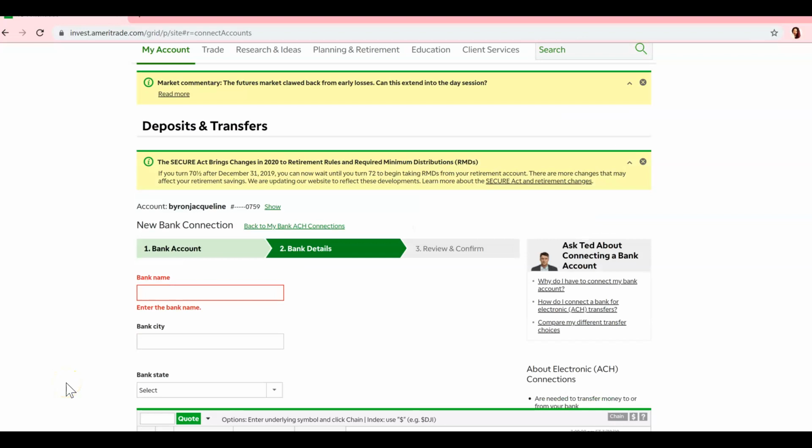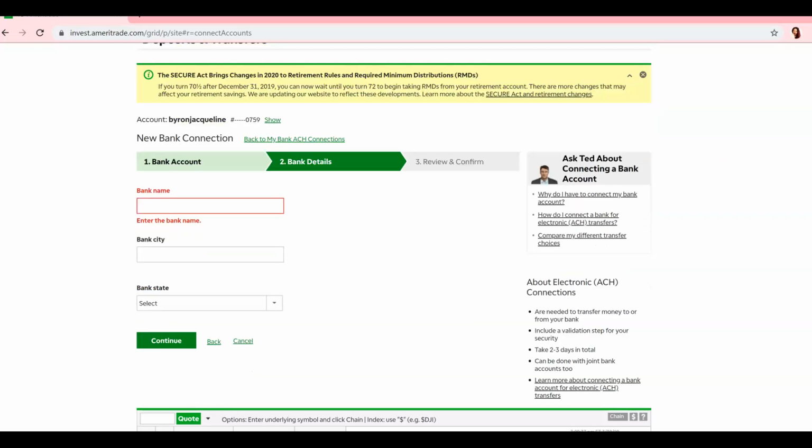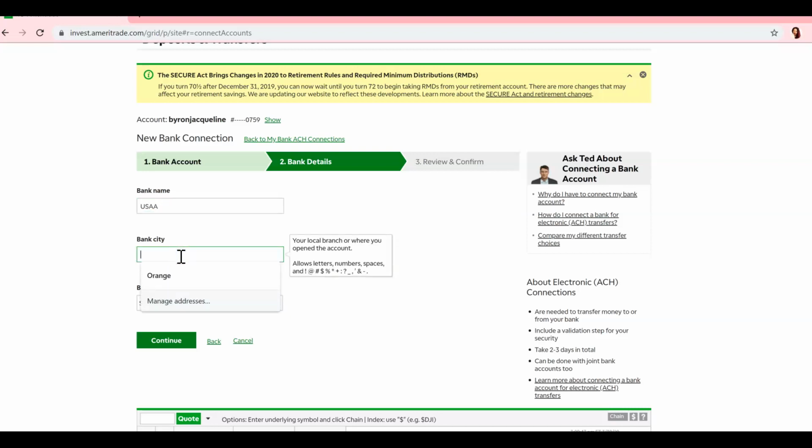After we have re-entered that information, it will bring us to Deposit and Transfer. So we will fill in that information about our bank. In the city.